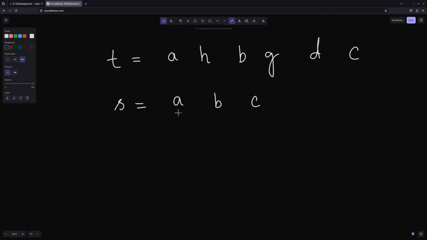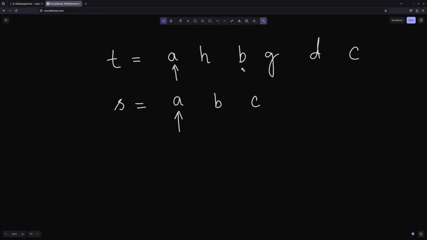First of all, we will have a pointer here and a pointer here. Now we will check for each of the pointers. Inside S, we have to check for this particular string ABC. We have to check whether A, B, C are inside of the string T and also that the order matches.